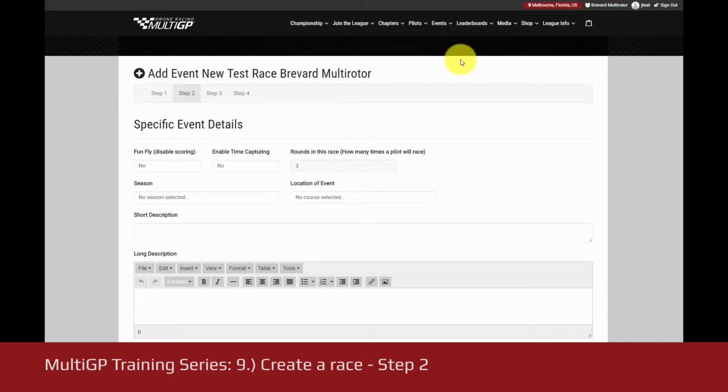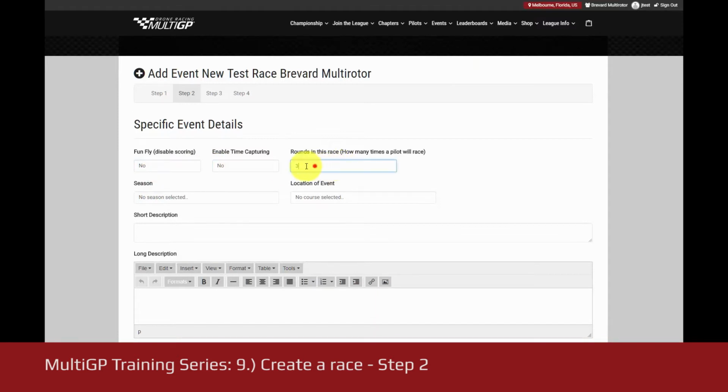Step 2 of the Race Creation Wizard asks a few more questions about the type of race you wish to create. Funfly. A Funfly event disables a scoring mechanism. This allows any group of pilots to create a Funfly event where frequencies and blocks of time are still managed. Instead of running a race heat for 2.5 minutes, you could allow your pilots to free fly for that time, ensuring everyone gets a chance to use the FPV frequencies and reducing the headaches of managing frequencies with multiple people.